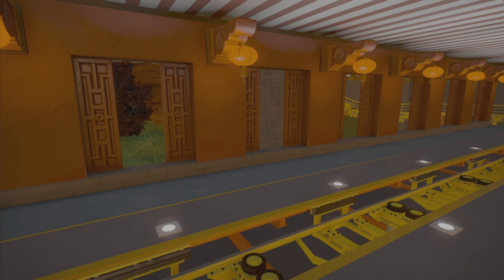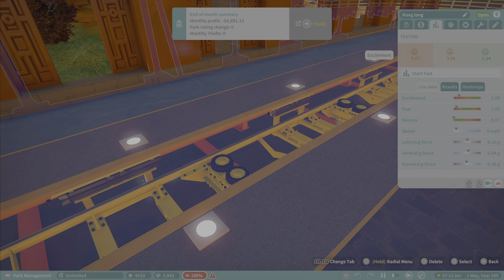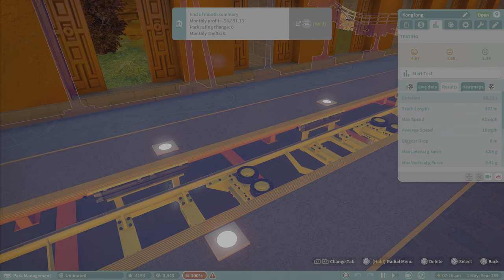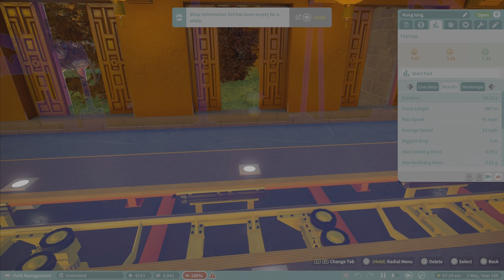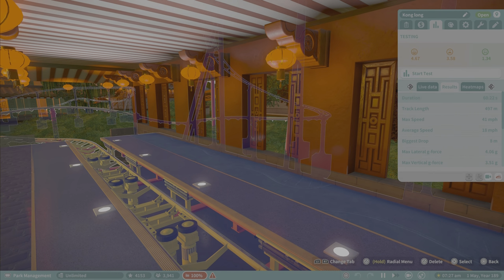So let's have a look at the stats for this then, shall we? So, of course, it's not green across the board. The G-forces are actually relatively high for a kiddie coaster. But let's go for a ride. Enjoy, everyone.